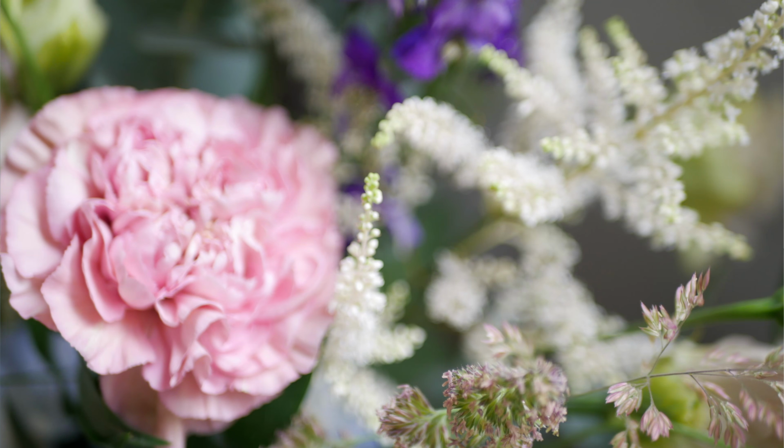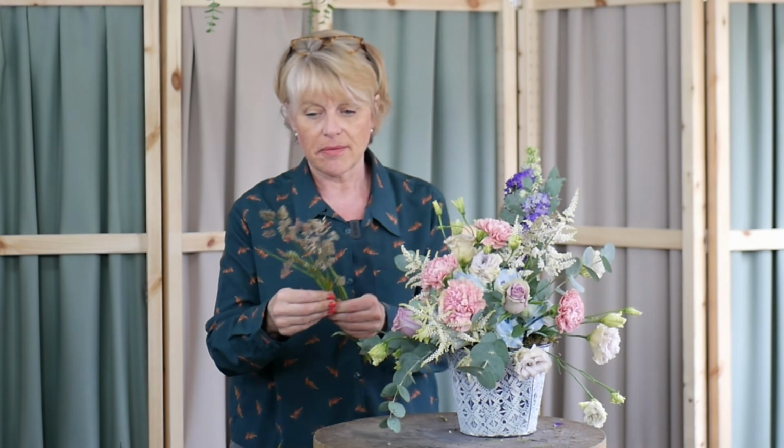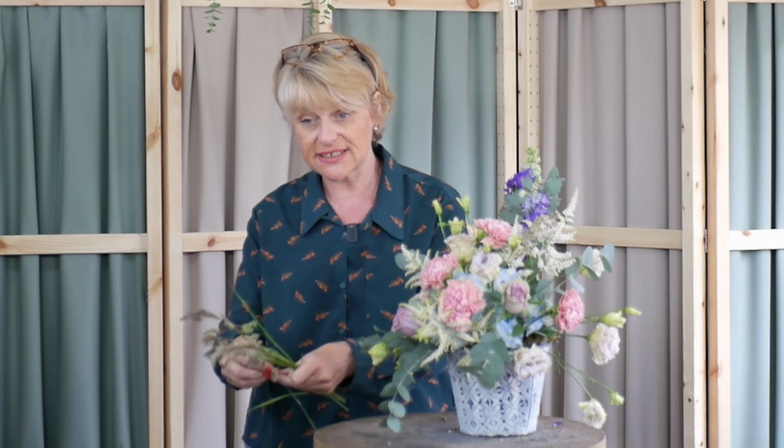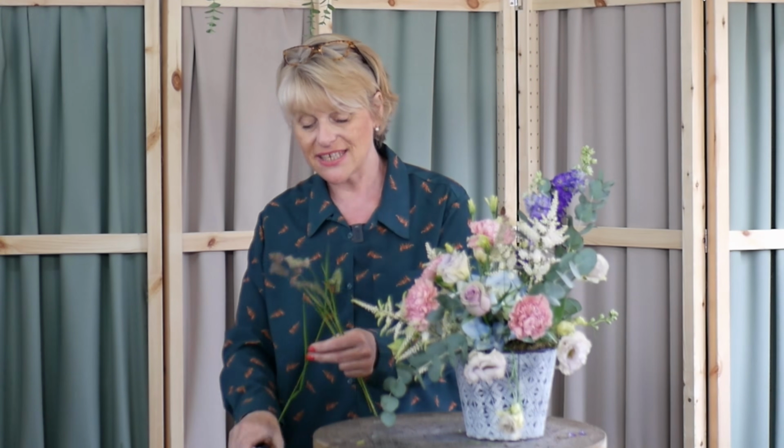Now I think here in the UK, we probably think of decorative grasses like this as being a bit of a pest. But if you watch the international floral designers, they use a huge amount of grasses in their floral designs. It brings in some wonderful movement into an arrangement, adds in that different texture, that different colour palette. It's really quite interesting and really quite soft. And because they naturally dry, they don't die in your arrangement.